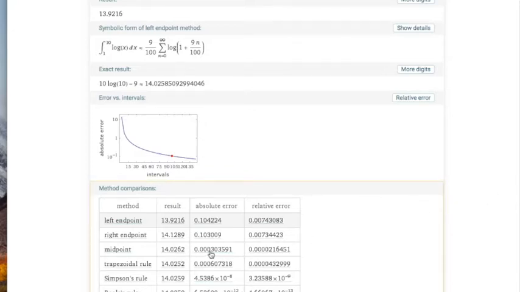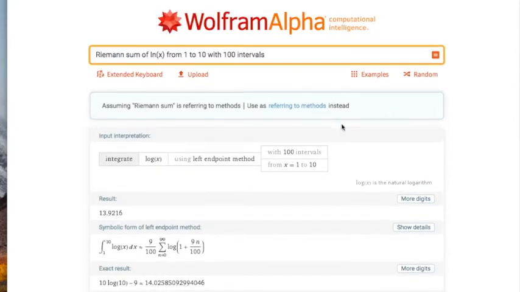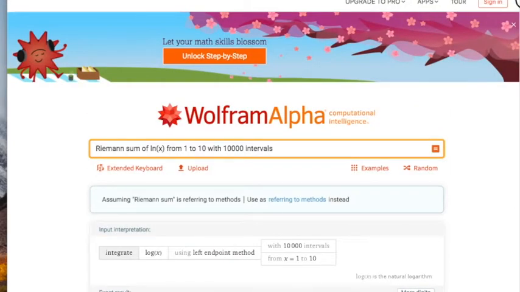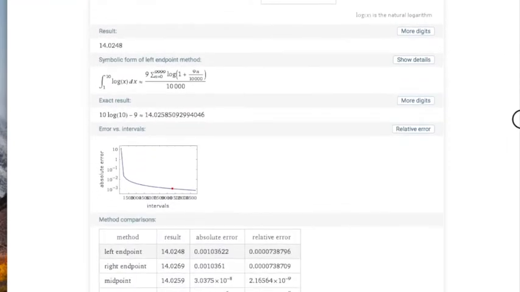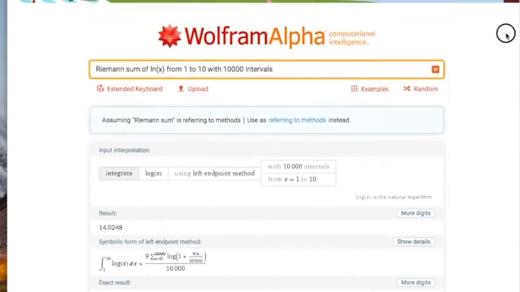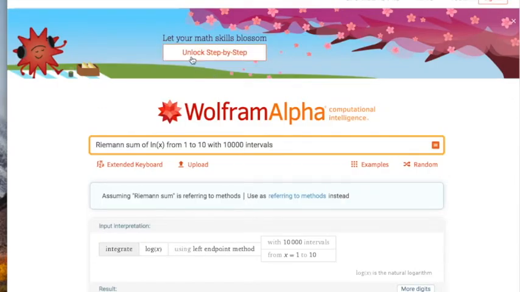It's worthwhile to know how fast those other methods get towards the answer. So notice that the midpoint rule, as we discussed in class, is much better than the left-hand rule or the right-hand rule. If I wanted to change from 100 to 10,000 points, I can do that without much difficulty. And as we had found in class, if I have more intervals, notice my error is much smaller. So this is Wolfram Alpha, just wolframalpha.com. It's a symbolic method for doing calculus.